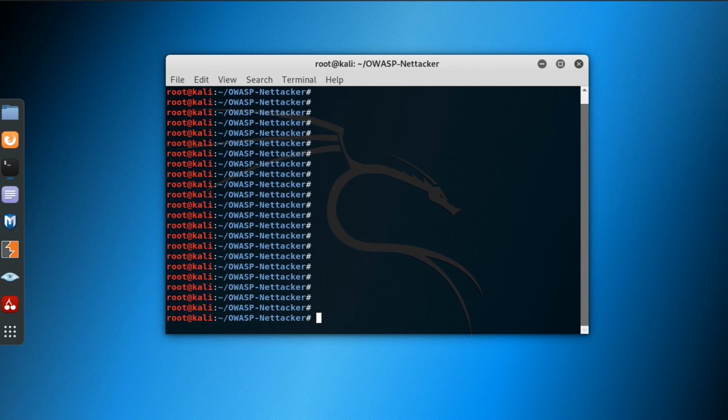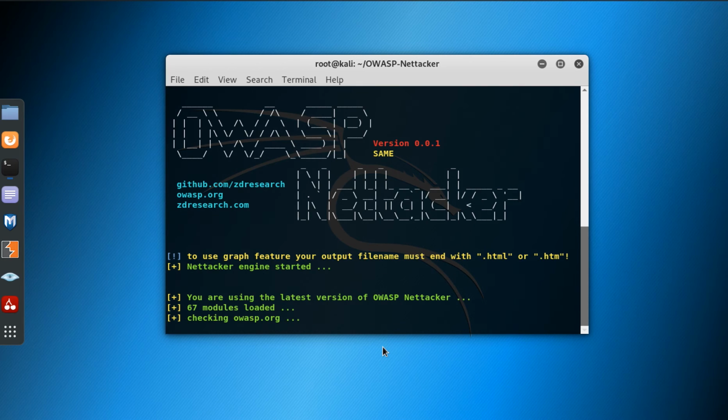Now let's talk about another feature of OWASP Nettacker, which is getting reports in different formats. As you have seen, by default, OWASP Nettacker produces results in HTML format. However, it can also produce results in JSON or CSV format. So, for example, if you want to get results in JSON format, you would specify the -o for output, and then the name of the file where you want to store the results, ending in .json. And if you want to get results in CSV format, you just name your file as .csv and rerun the scan.